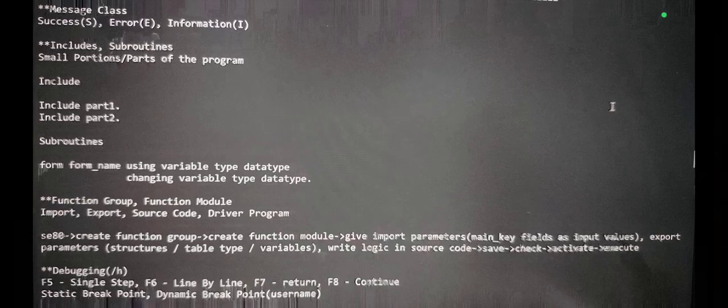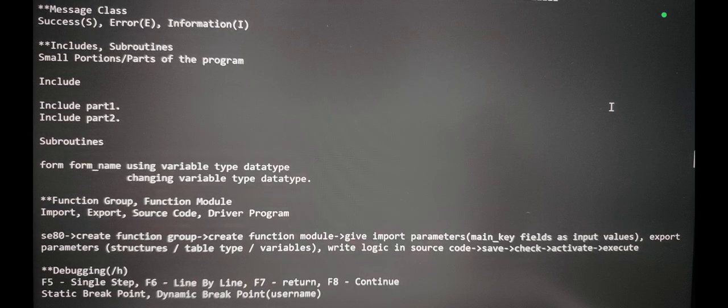Then write logic in the source code by using them, and save, check, activate, and finally execute them. You can execute from the function module as well. Some programs can be executed from the function module as well.